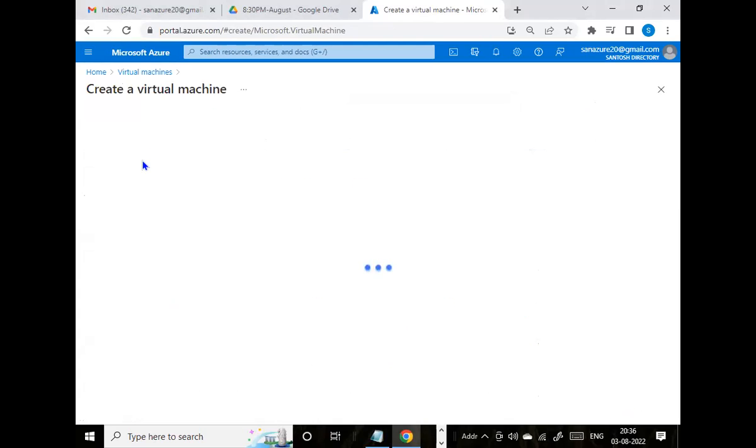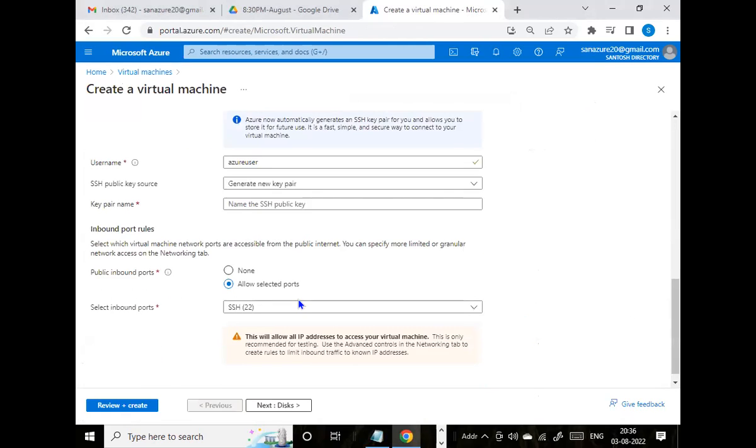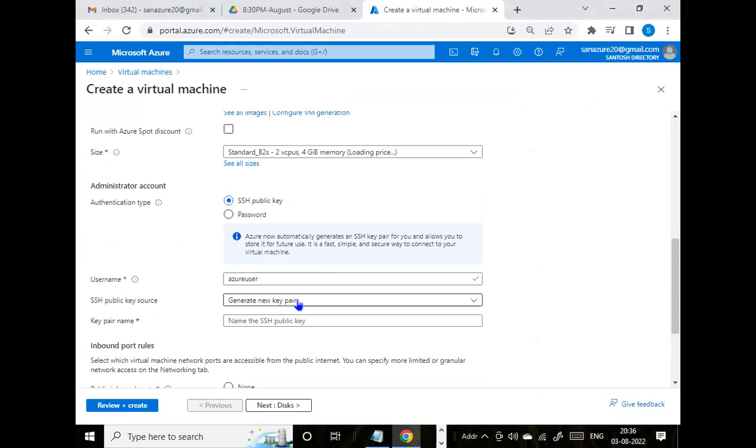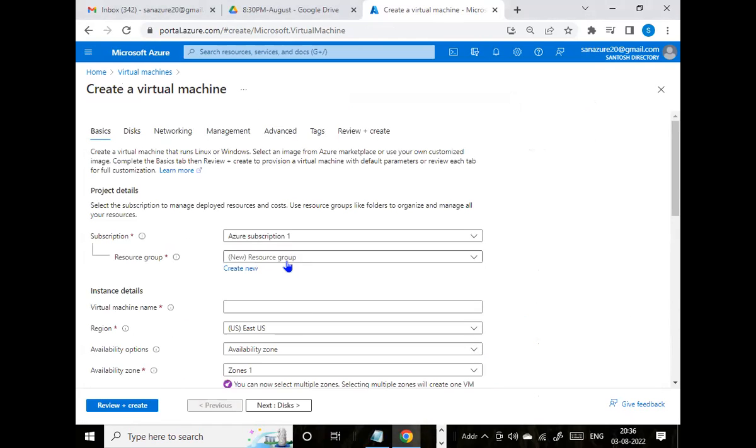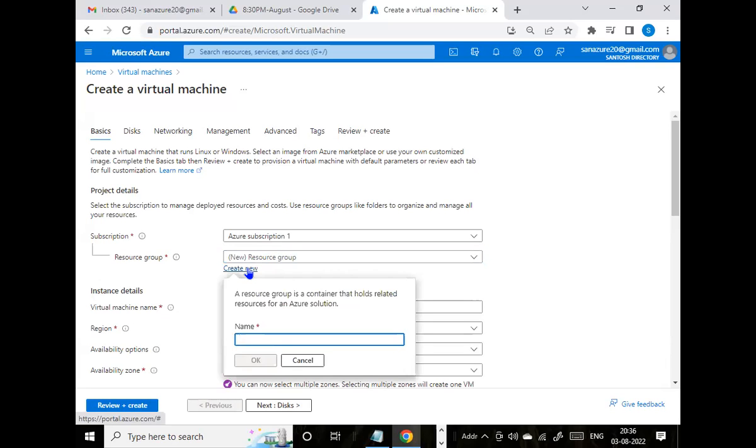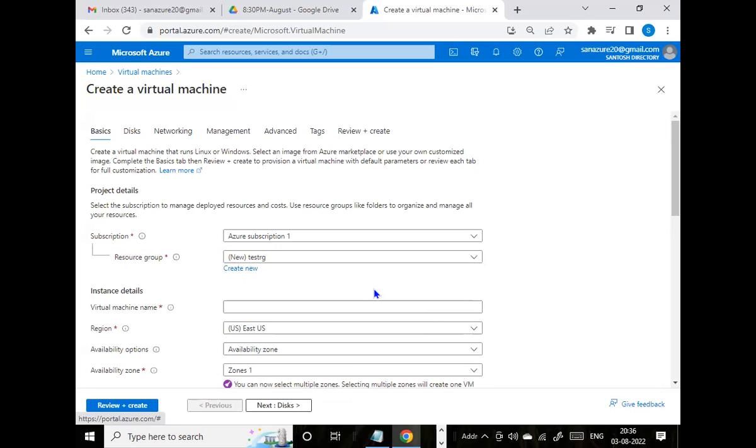Now, what are the two mandatory fields that are required to create any service in Azure? Resource group. So we would need a resource group, not VM, sir. It's a resource group. Okay, a resource group is a must thing in Azure. Let's say I'll create a test resource group.